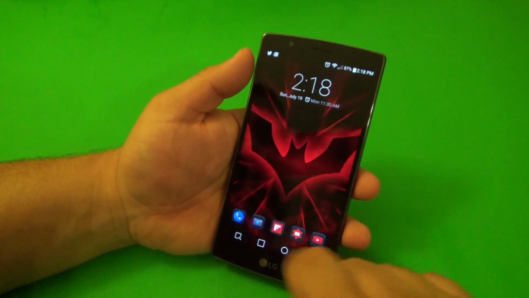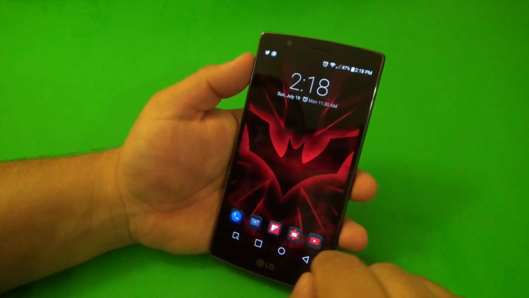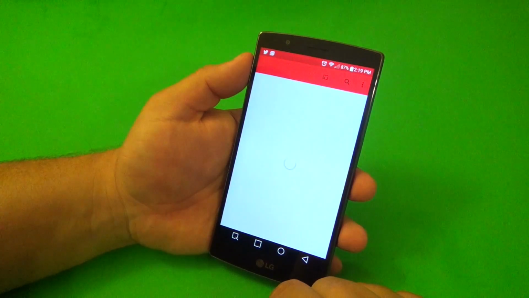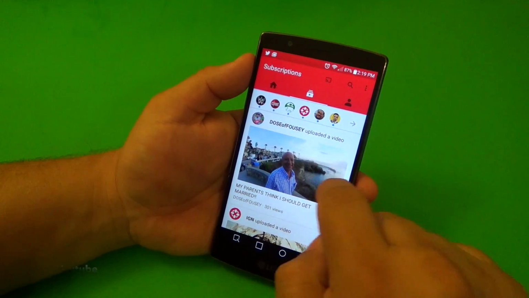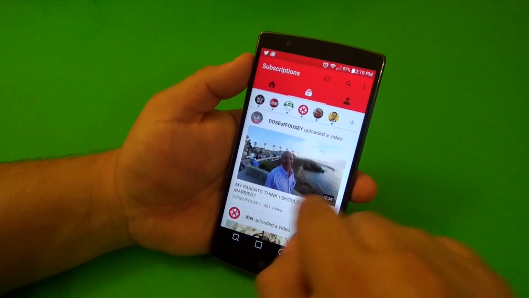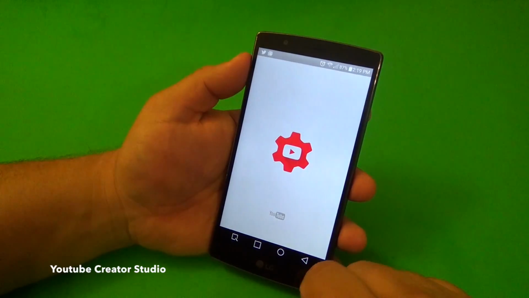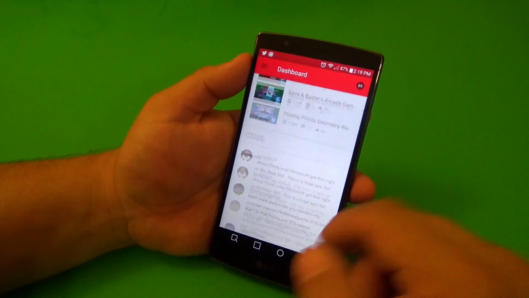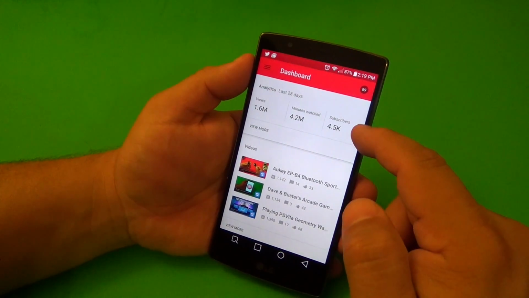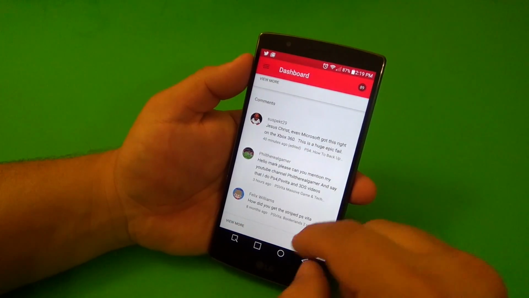The apps that I use here on my main screen are always the apps that I use the most. For example, I have the YouTube app right here, which recently got updated. Now, like you see there, you got subscriptions there, you got your account here, and you got home there. I got Studio, which I use a lot. If you are a YouTuber, this is an app that you must use. Here you got your analytics, here you got your videos, and from right here you have all the comments.